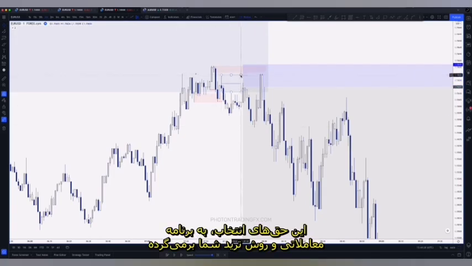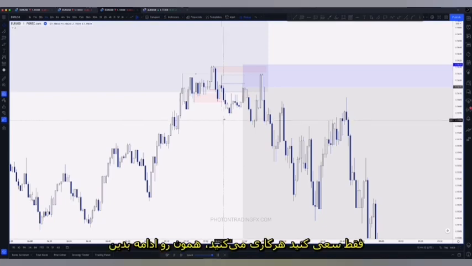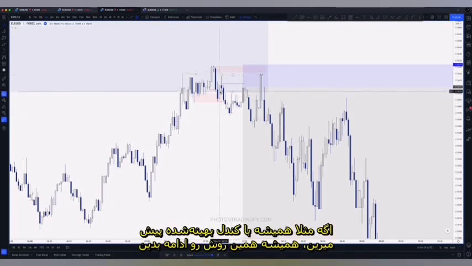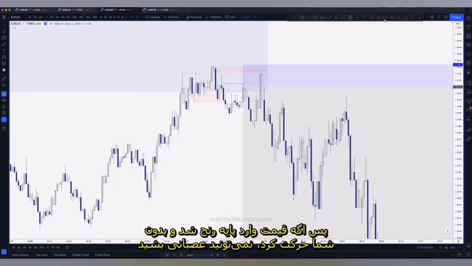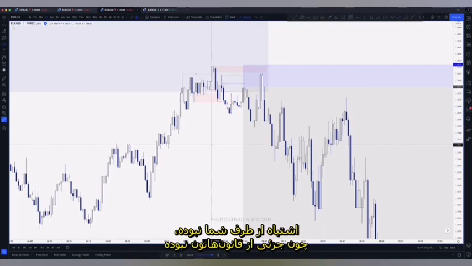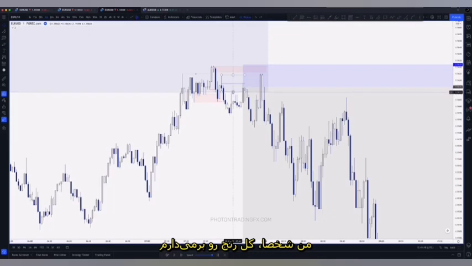These are all places where there's optionality within the strategy on how you want to trade. Just try and be consistent with what you do, okay? So if you always take a single candle like that, the refined candle, always do that. If price then taps into, let's just say, the base of the range and goes without you, you can't be upset. That's not a mistrade for you because it didn't meet your rules. So for me personally, I generally take the whole range if I can.